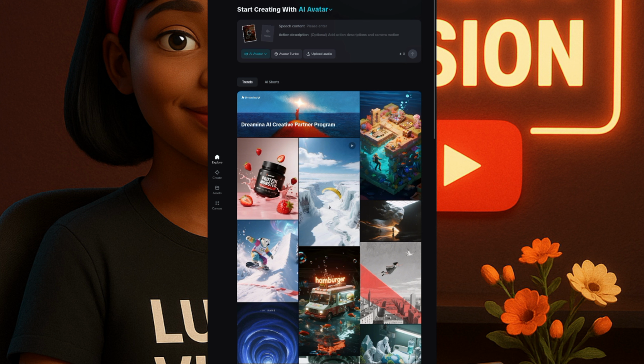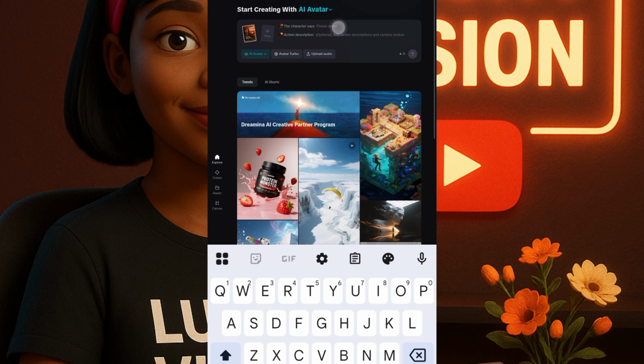So we are waiting for our image, but as we are waiting for our image to load, let's write. If you come here, you will see the character says, then action description. The character says is what you want your character to say. You just type it here. So I've already copied what I want my character to say.